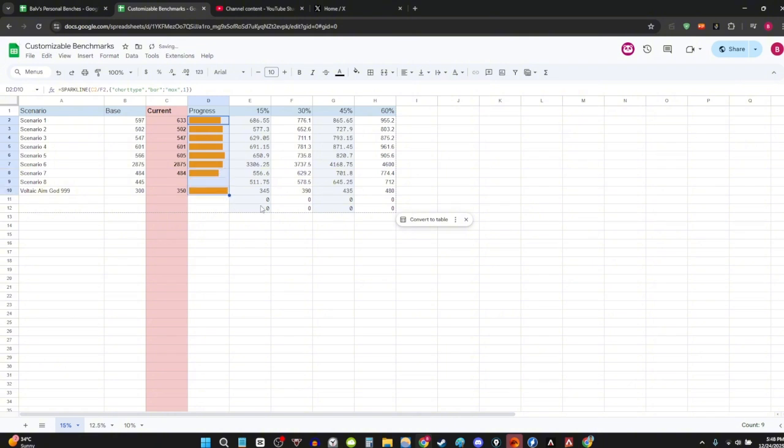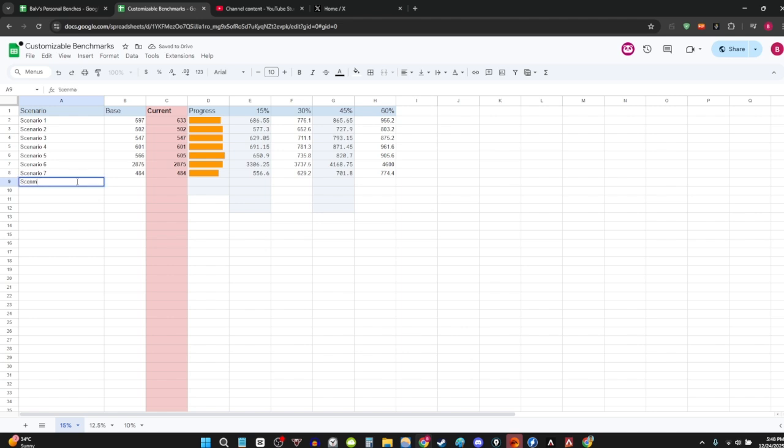And then if you want to, let's say these scenarios didn't exist, what you can do is we'll do scenario 8, right? If you want to add more percentages, you just highlight these, right? You click, you hold shift, and then you left click again, and then you just scroll it down like that. You drag it down, and that's how you get more. And you can do that with every single one of these, right? And then you can do the same here. Like you don't do that with current. You can just do that with just this area and the progress bar.